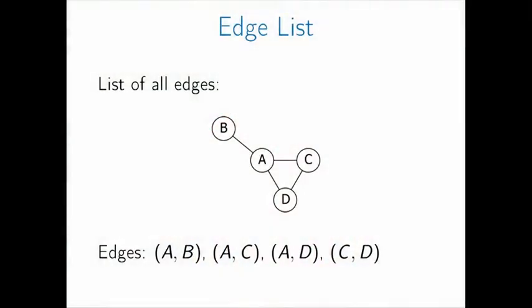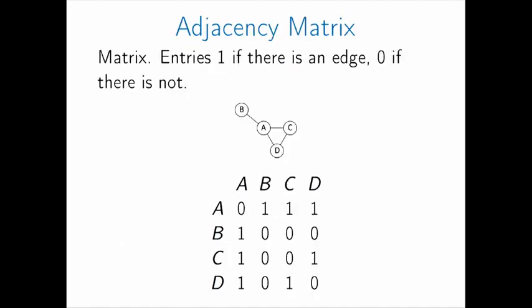So the first thing to do is, well, you want your vertices and you want your edges. A natural way to do this is just store a giant list of edges. Each edge is a pair of vertices, so this is sort of a big list of pairs of vertices. Now we've got these four vertices, A, B, C, and D, and then we just store a list. One is an edge between A and B, and then there's an edge between A and C, and there's an edge between A and D, and there's an edge between C and D. And this is a perfectly good way to store this graph on a computer. But there are other ways of thinking about it.